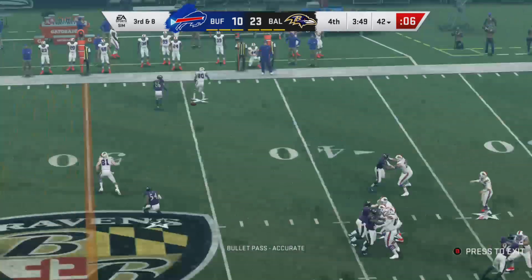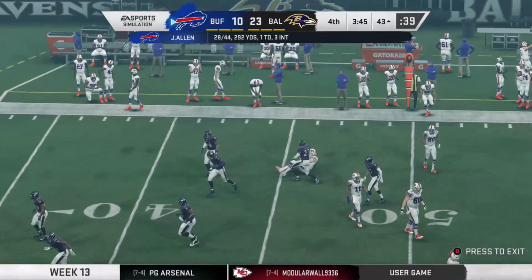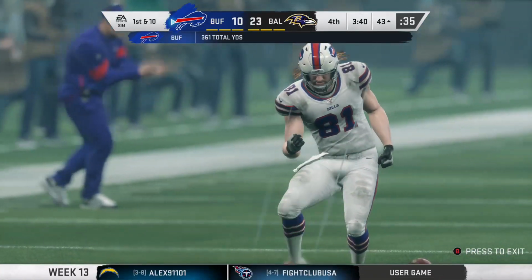Again, they'll throw with Allen. To the right side and complete to Hurst. And he's going to be taken down with the first down at the Ravens' 43.